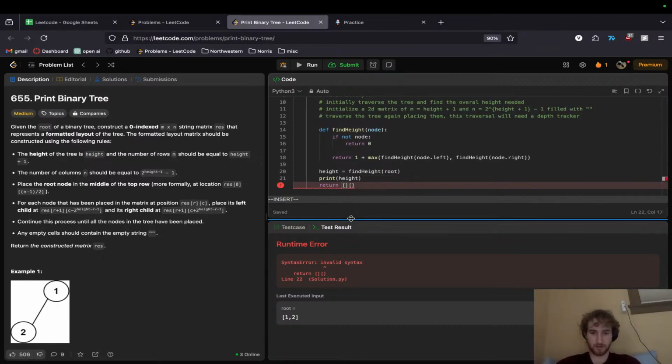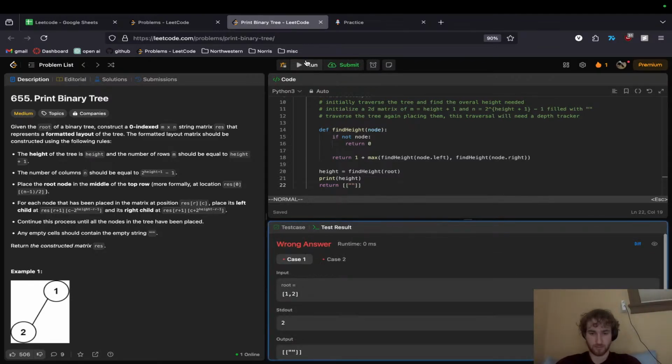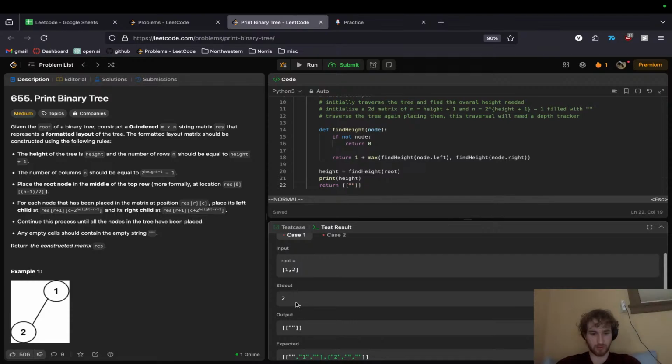Dude, I just want it to run, bro. I'm thinking of Go syntax, goddammit. But we do get a height of 2.